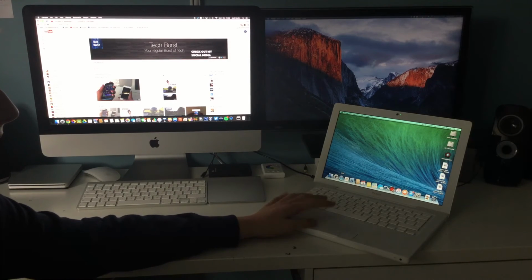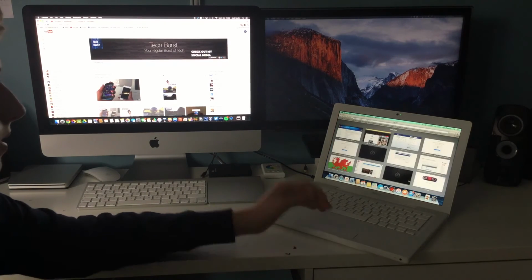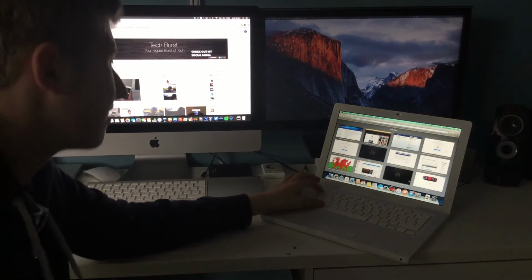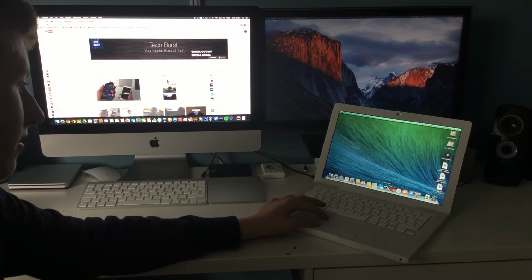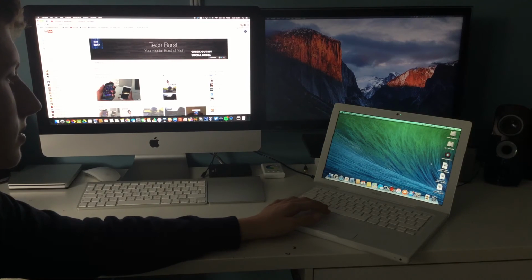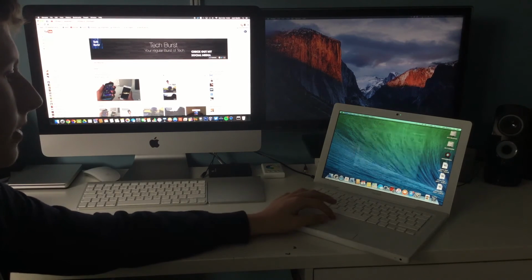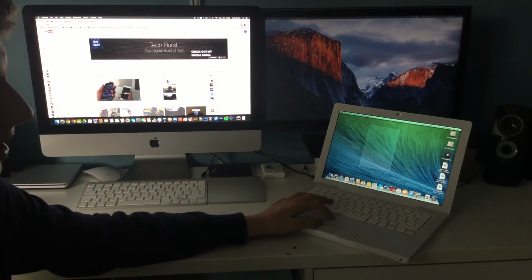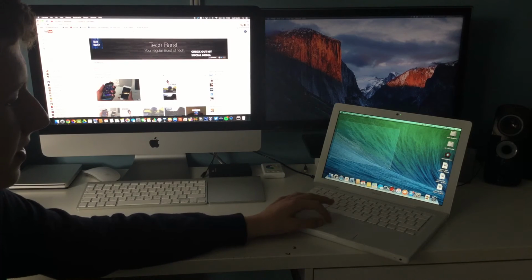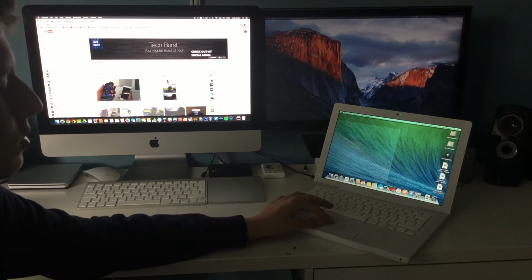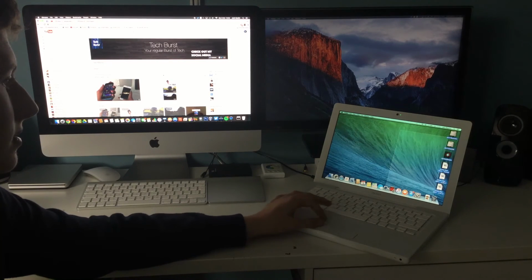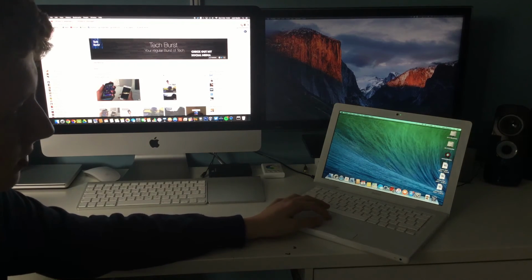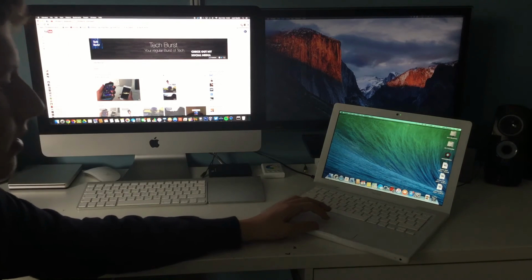Well, there we go. One bounce, shall we say. Same with Spotlight search, system preferences. It's boom, fast like that. I believe Mavericks was the last good version of Mac to run on this MacBook. Well, for the 2009 Macs. Otherwise, if you're on 10.10, it would just lag. It just wouldn't be worth it.